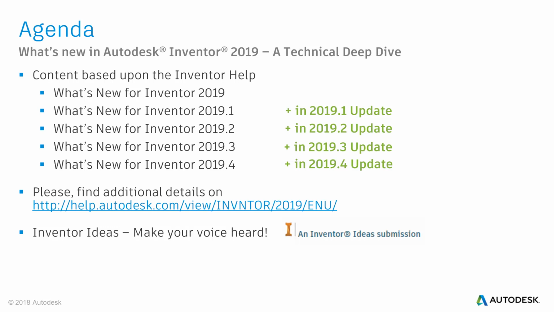the slide deck. As you may know, the Inventor team releases since release 2016 intermediate updates containing new features as well. For Inventor 2019, we have the first release, Inventor 2019 RTM, followed by the updates Inventor 2019.1, 2019.2, 2019.3 and 2019.4. New functionality in those updates is marked with a green stamp on the right upper corner on the slides.